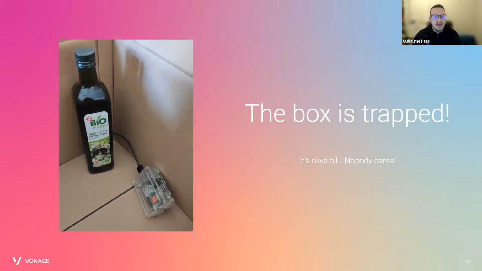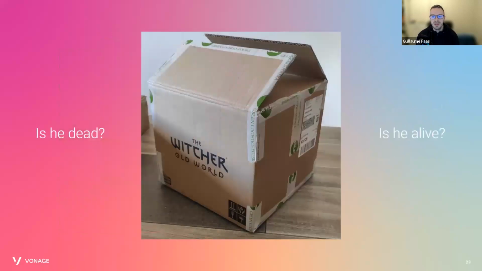Erwin Schrödinger's perspective on that is basically that as soon as you put the cat in the box and you close the box, you cannot tell if the cat is dead or alive until you open the box again. A genius, isn't it?